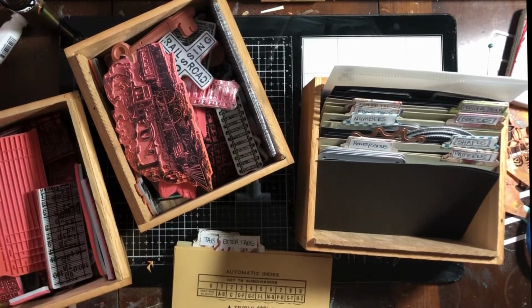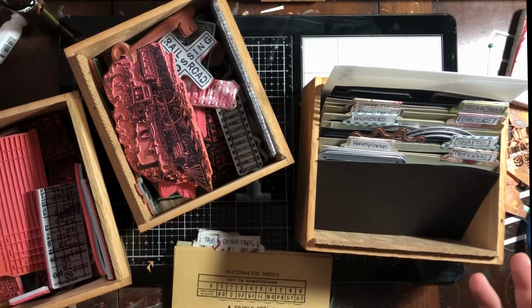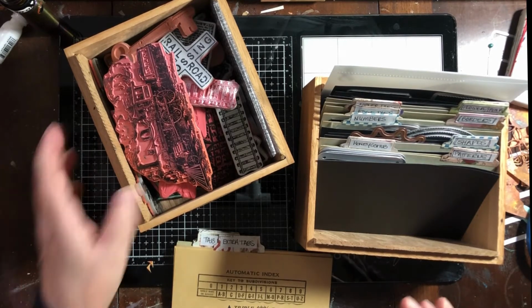I might even take some of my daily stamps out of here because this is very heavy. And then I wind up using the same ones over and over again and put them, like, rotate them. Okay, so that was delightful. I'm very pleased with that.